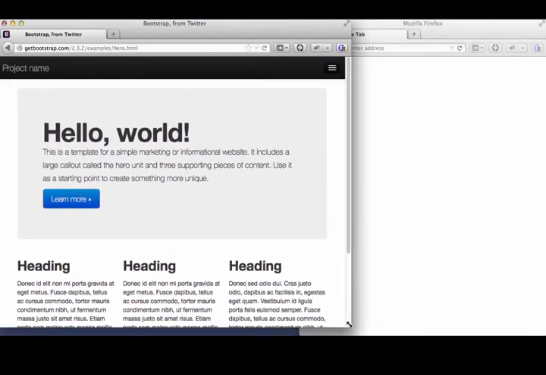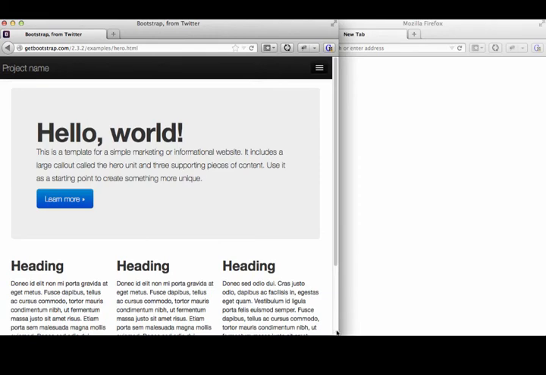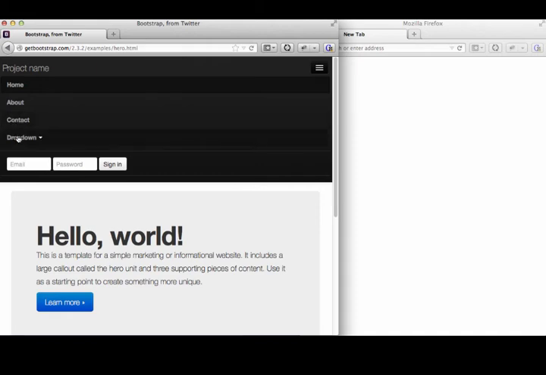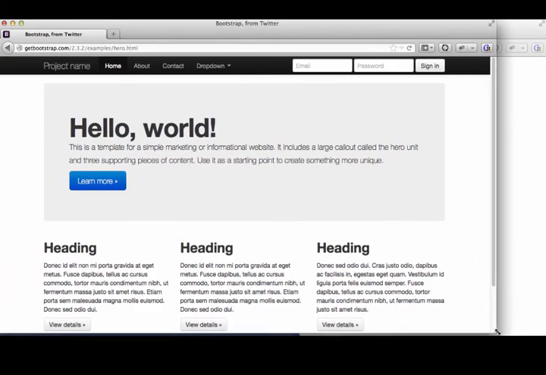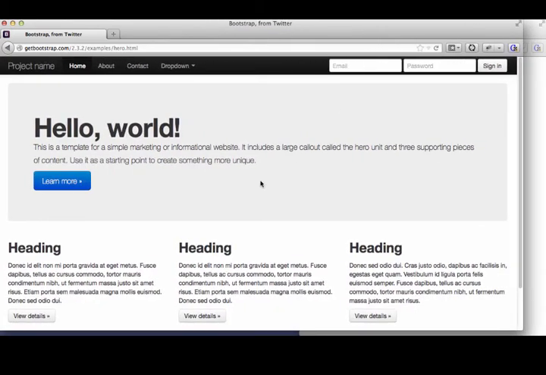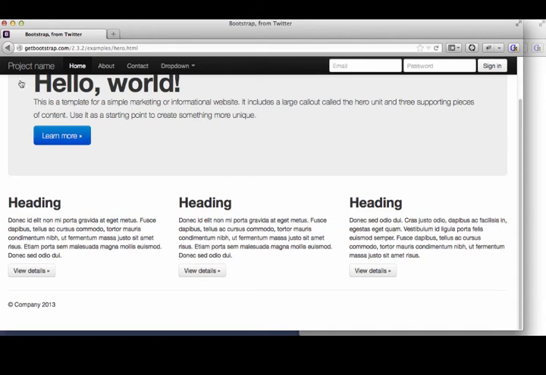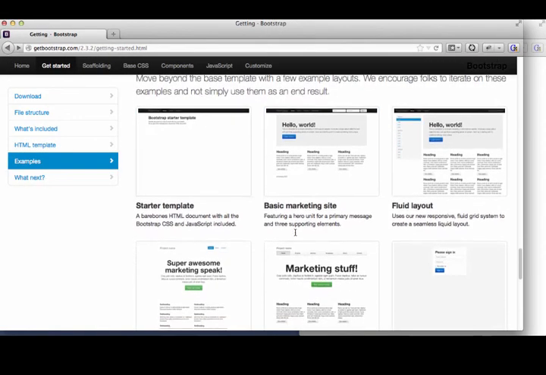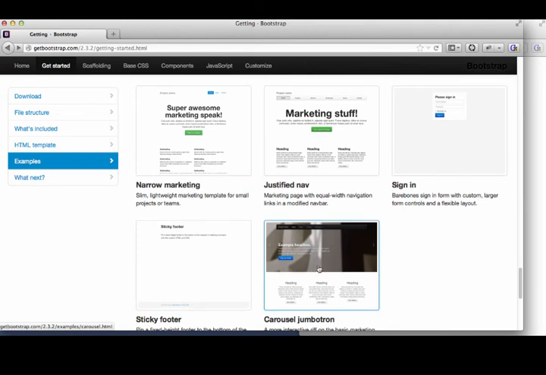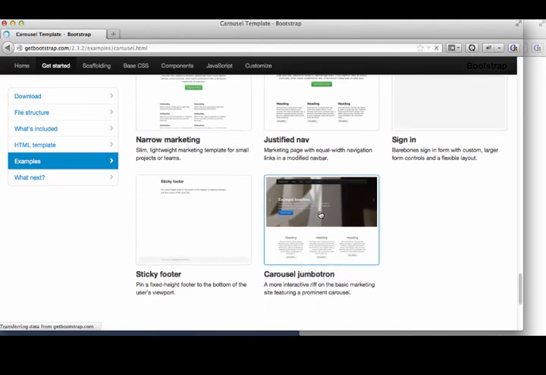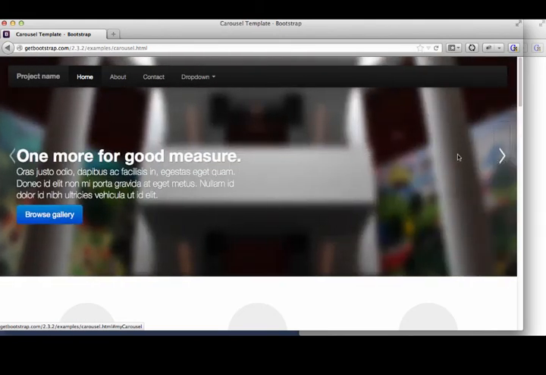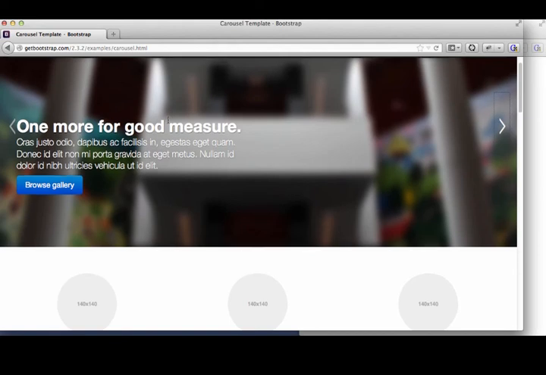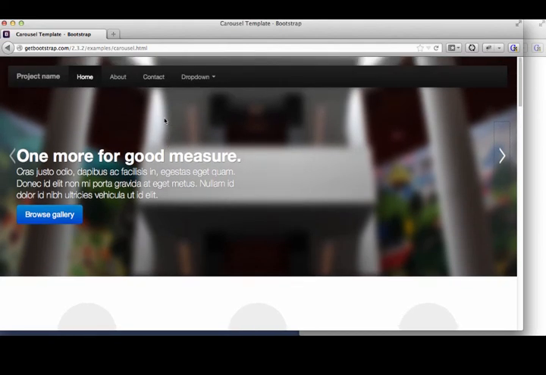So if you want your website to handle mobile devices or iPads, if you notice, it's responsive, and it allows you to get your links down here when we have a smaller sized window. And then as we increase our size, we get a bigger sized window right here. And so this is one template that you can have in Bootstrap. And you even have a carousel that you might be able to add in right here. And this is a carousel where the pictures can change like this. And so it's really easy to add lots of nice, cool effects to it.